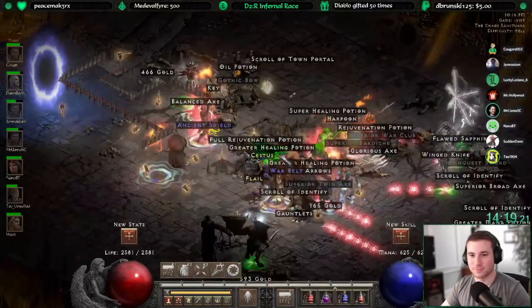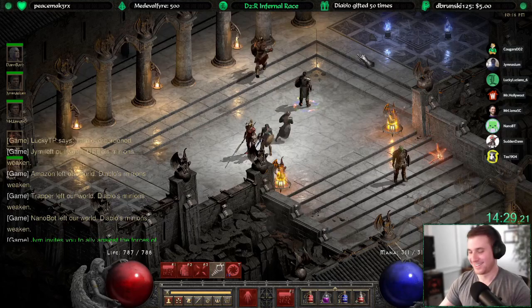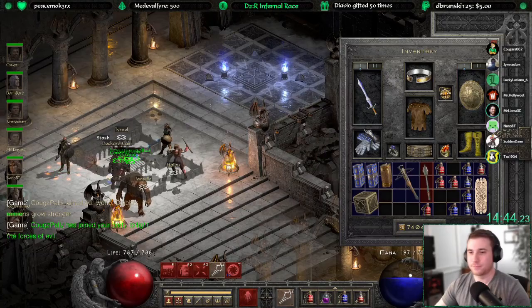Alright, go next. Going back to one. Is one still a troll game? No. Honestly, it's Team Nano. I agree 100%. Key farm. That's probably good. I'm 69. Yeah. 31 to fire res on that. A little bit of DR. Might need to level Nano after that then. It's a little bit more.